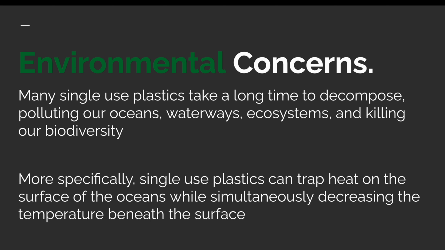And more specifically, single-use plastics can trap heat on the surface of the oceans because if you throw a plastic bag into the ocean, it would just float on top. And if there's a lot of plastics on the top of the ocean, it would just trap more heat because it absorbs heat. It would simultaneously decrease the temperature beneath the surface of the ocean because if there's a lot of trash, a lot of the heat will get deflected off the plastics and not through to the bottom of the ocean, meaning that a lot of these species that aren't suited for these ecosystem and climate changes aren't going to be able to adapt to their own conditions, and they might even die because of suddenly increasing temperature or suddenly decreasing temperature.